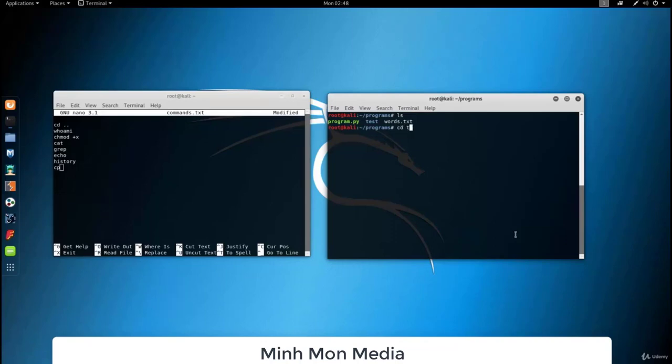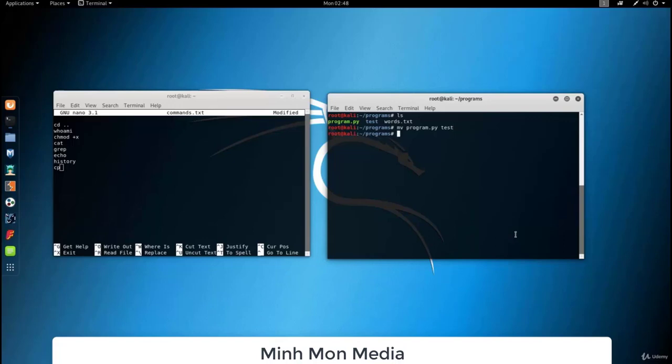But let's say, for example, you didn't want to copy that file. Let me just delete it from the test directory. You wanted to move it. It is no longer here. You wanted to move it from programs directory into test directory. You do that with the mv command, which stands for move: program.py, and then the directory where we want to move it, so test in our case.